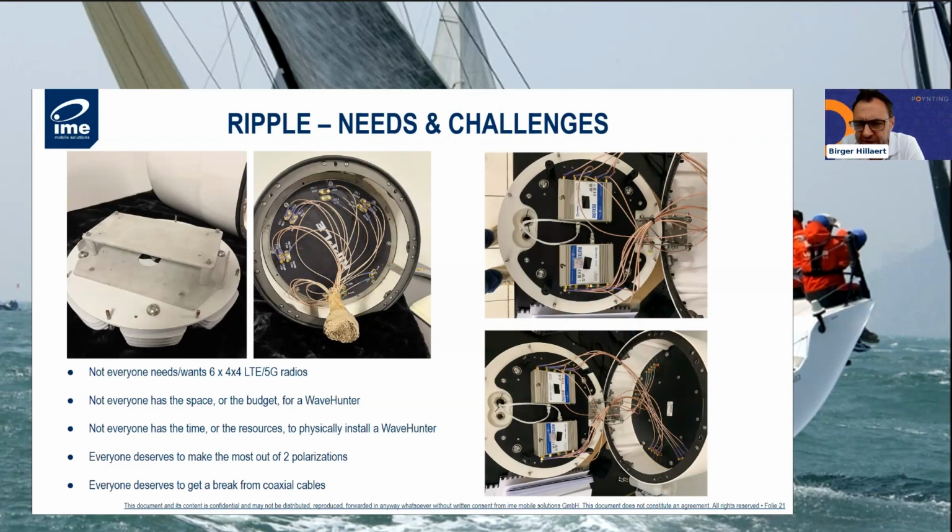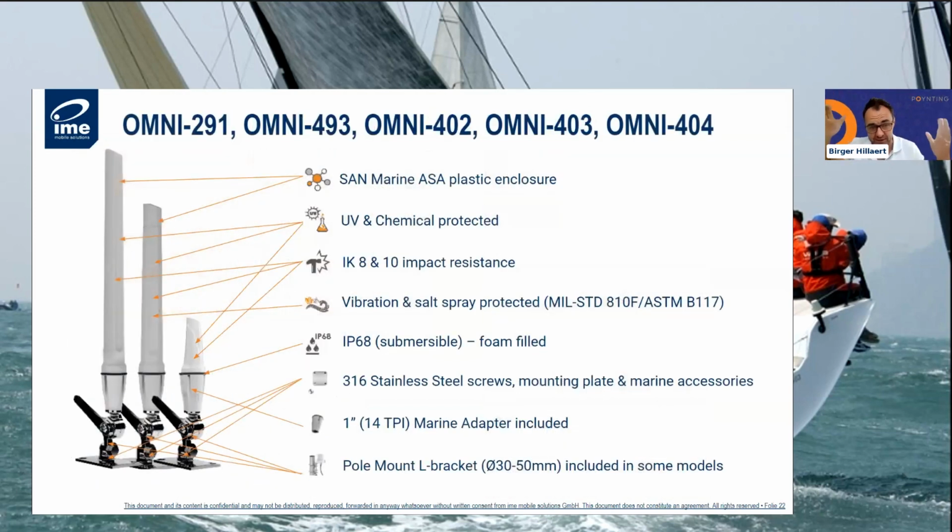This is the RUTX50, that's their 5G model. You can really easily place 2 on the base plate, and you see on the left, 2 levels. You can also place 2 on the top level. So a max of 4 5G modems in the Ripple 16. The cables are in there, just connecting them. You see 2 Ethernet cables coming out there, going through the cable gland. So a really neat installation and maximizing all the things you can maximize on a clean RF antenna setup.